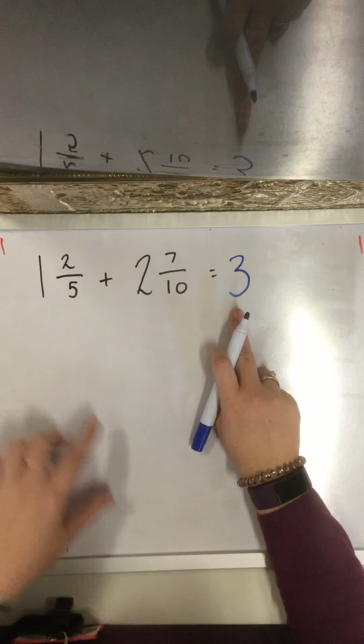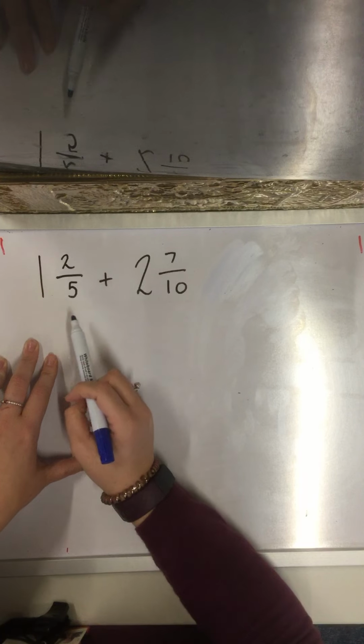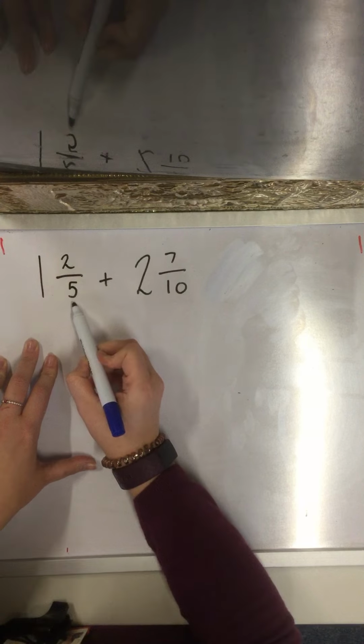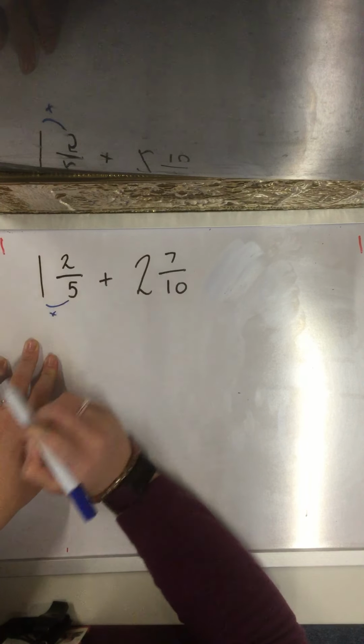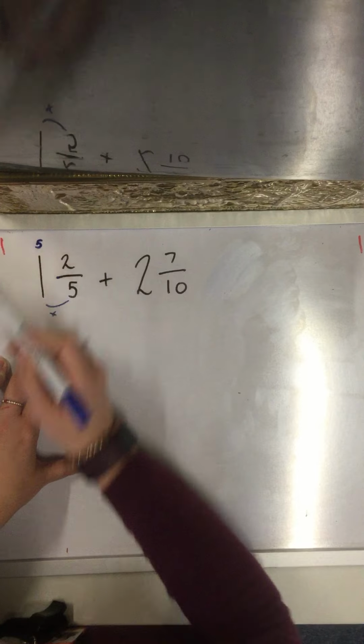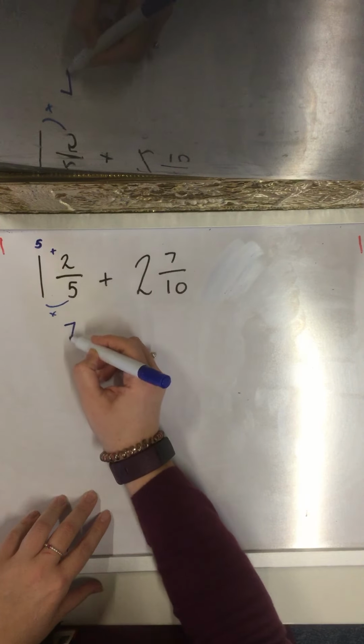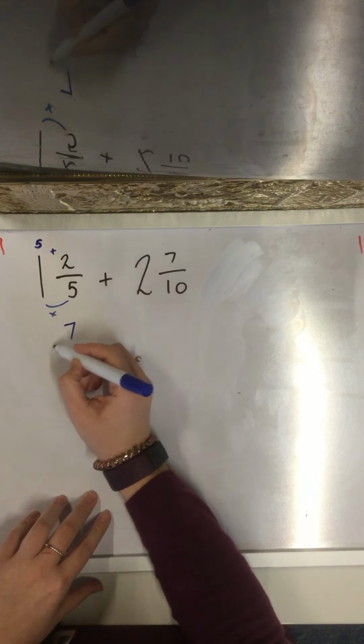So, first job, we've got our 5. See if you can remember this from last week when we did this. And again, those videos, the other help guides are still on our page for you to look at if you need it. So we're going to convert this now. I'm going to look at this and say to myself, 5 times 1, well that's 5. I'm going to pop my 5 up here. And then 5 plus 2 gives me 7. And I'm going to keep my denominator the same.